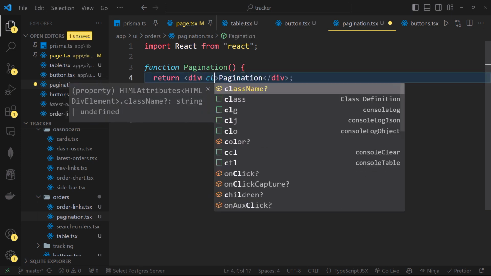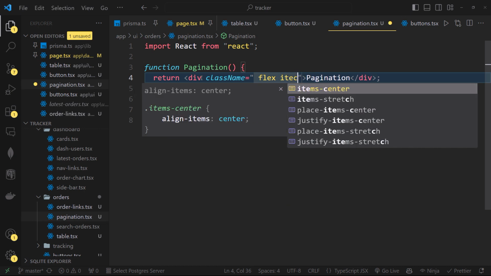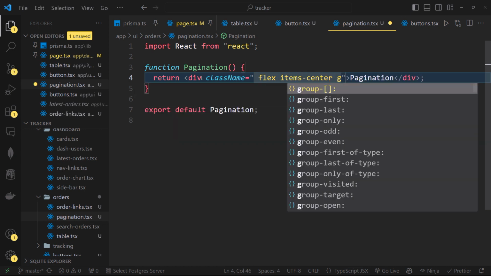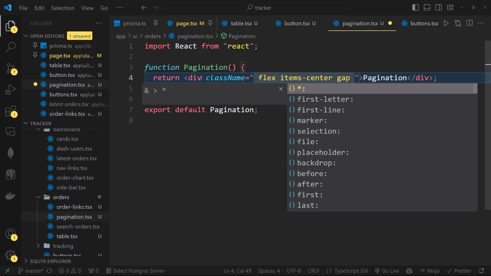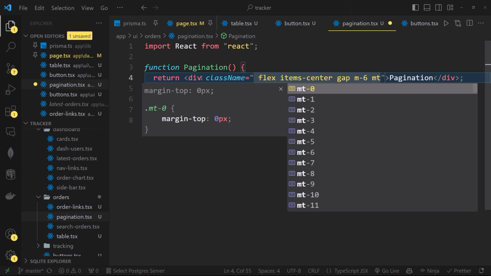So how are we going to style this? I'll just give a class, I'll say flex items-center, and I'll give a gap here of 6. Yes, and a margin top, I'll give a margin top of probably 5. Okay, 5.